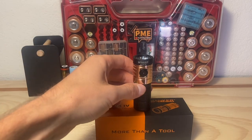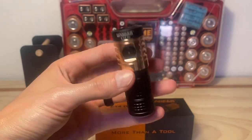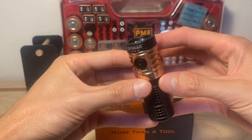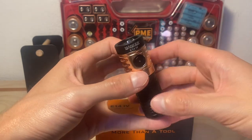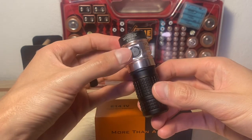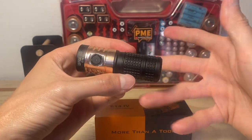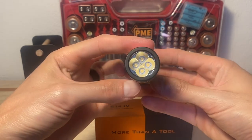Final thoughts on the E14-4: in my opinion, this is a fantastic pocket flashlight. There's not a lot I can pick on. I really like the different LED options — cool or neutral white. I like the beam pattern, the UI, and the eco menu for lower outputs. I like how you can access moon, turbo, and strobe all from the switch. I like the lockout mode, the battery status indicator, and the texture of the light. I love how it's like a dual-fuel light — you can run 18350s or 18650s.